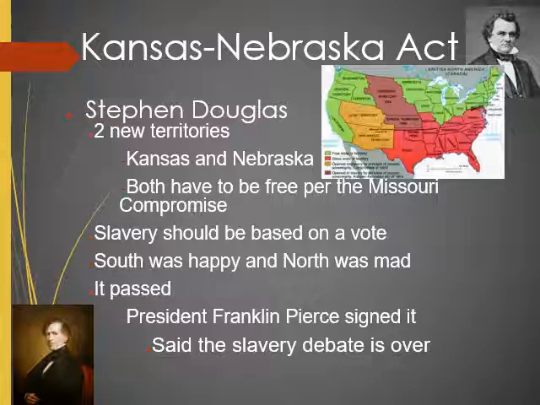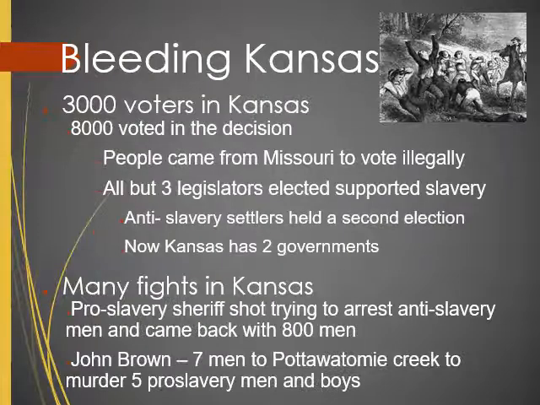It undid the Missouri Compromise. So now the Missouri Compromise was basically thrown in the garbage. And so it passed, and the next president, the 14th president, President Franklin Pierce, signed it. And he said, "I've done it. I've fixed it, guys. Everything's good. The slavery debate is over." His exact quote was, the debate about slavery is forever banished from the halls of Congress, saying they would never have to argue about it again. Boy, how wrong was he.